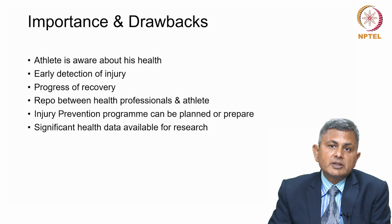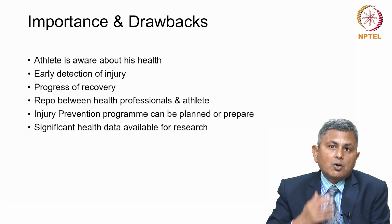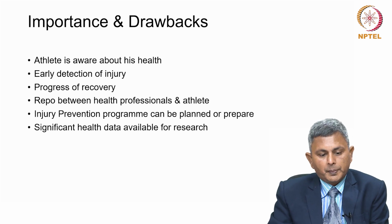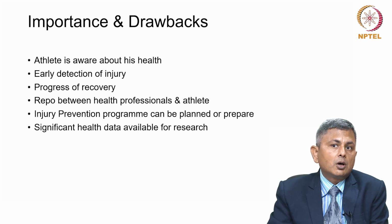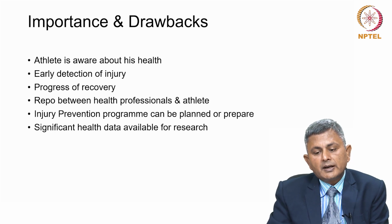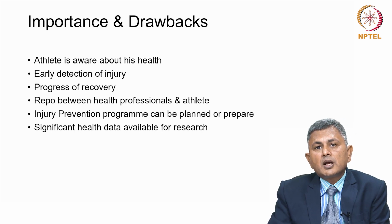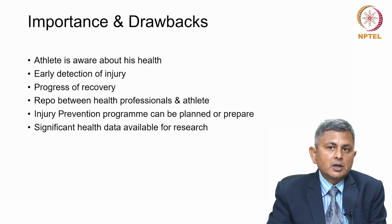And we can also examine the mobilization of that joint, and the flexibility or stretchability of that joint, and accordingly we can monitor or modify his strength and conditioning program, so the injury can be averted or prevented. Then the progress of recovery, whether he is progressing quite well, or is doing his rehabilitation incorrectly. And the medical examination builds rapport between the doctor and the athlete. This time, the athlete asks so many questions about their health, why it is significant, and it's not a waste of time. So they build up a strong bond between the doctor and the athlete.